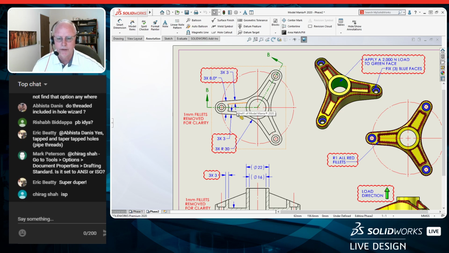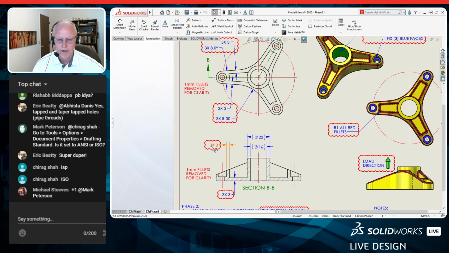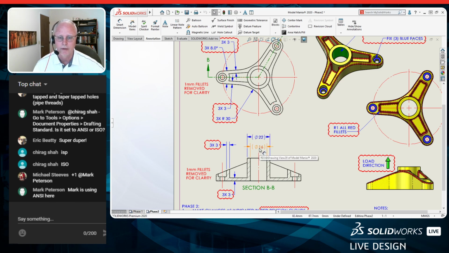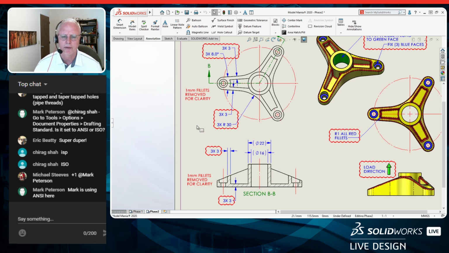That line is still straight there. We have a 3 millimeter offset here, 3 millimeter offset here. The distance over here is actually 22 minus 16 divided by 2, which gives me 3. So that's a good opportunity to use the shell command. You can do offsets, use the sketch offset. A lot of people did that too. But when I see all these offsets like this, sometimes I think shells would be a good opportunity there.